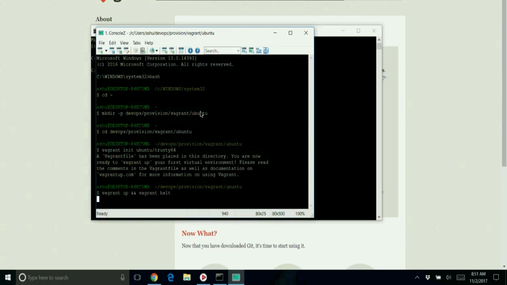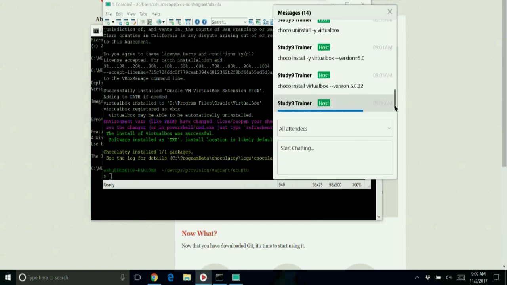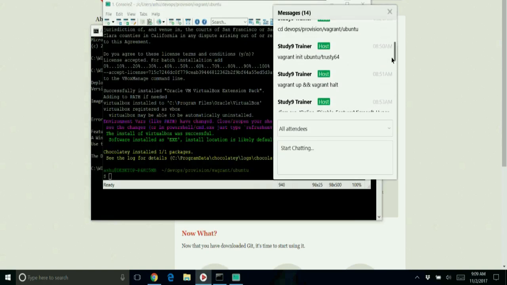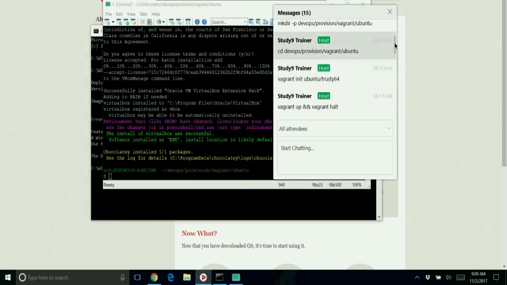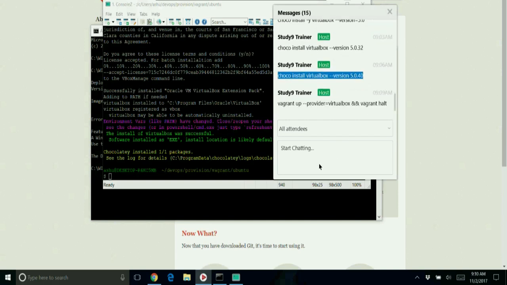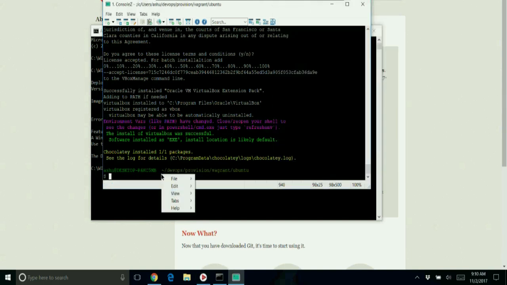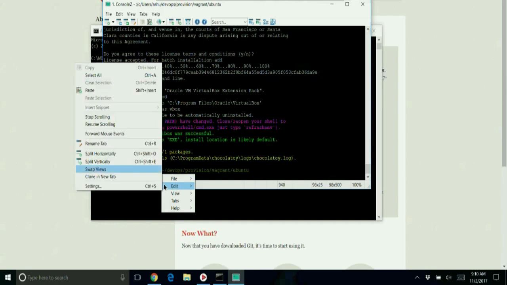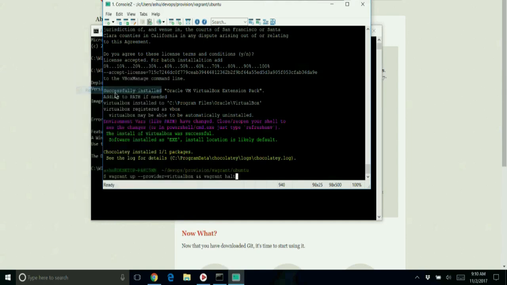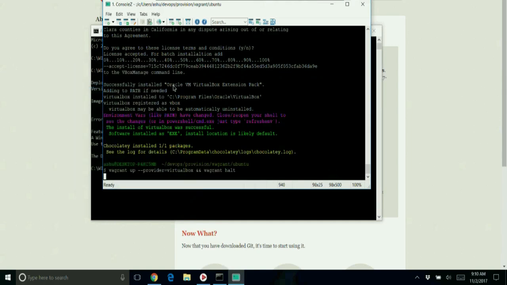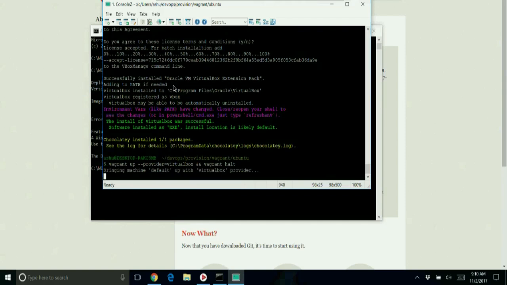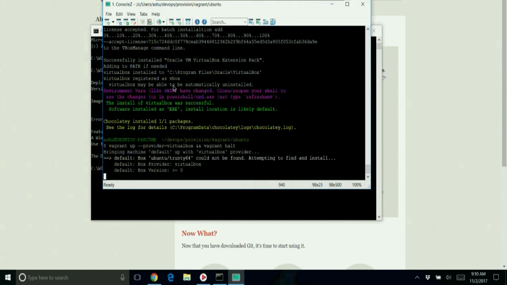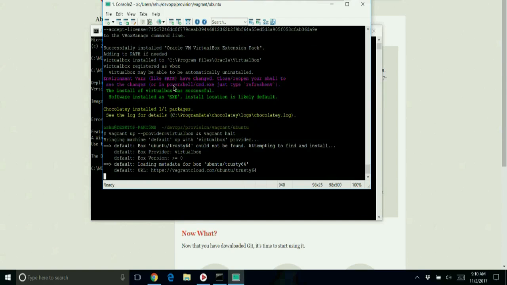The command for this is vagrant space up ampersand vagrant space halt. Sometimes you may need to also pass on the parameter provider and explicitly mention the VirtualBox as the parameter as the provider for vagrant. Now run the commands as you see on screen.